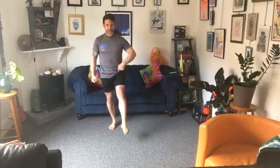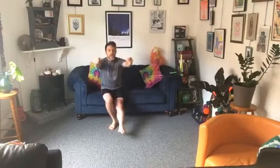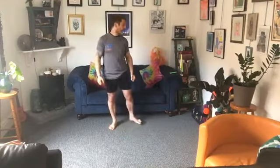And you can rest when you want. It's just 1 minute of your best effort. Tense your bum every time. This is the weakest bit for me. Hip flexors, they need work. They need this individual work. And this isn't only for help with your pistol squats as well. Getting these hip flexors to be strong through their full range can help so much in even handstands. There we go. Okay.